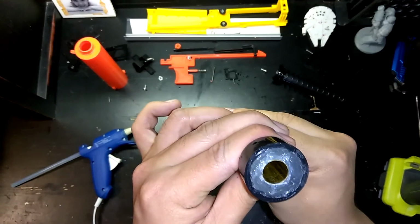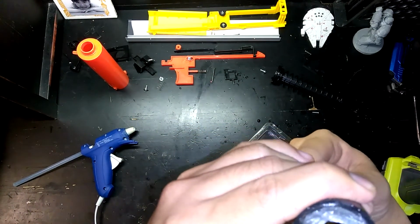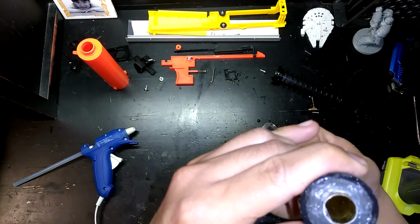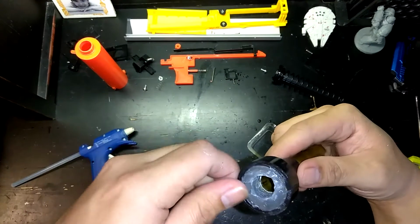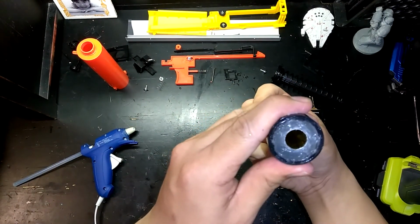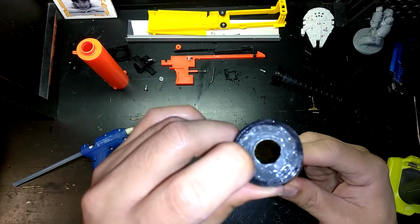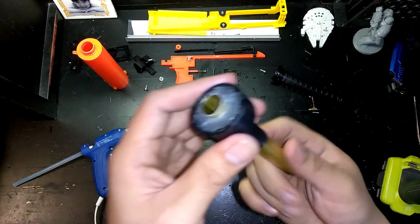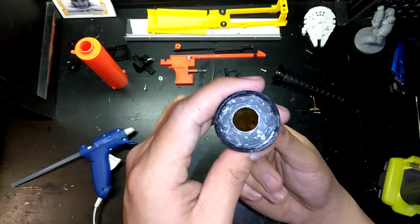Okay, as you can see here, the hot glue has dried, sort of. I'm moving this in and out to continue to create that nice channel inside. Now, the first person I saw to do this method was Drac, which I thought was a pretty ingenious way of doing it. This is not the way I used to do it. When I saw him do it, I thought, wow, that's actually really clever. And it works really well.